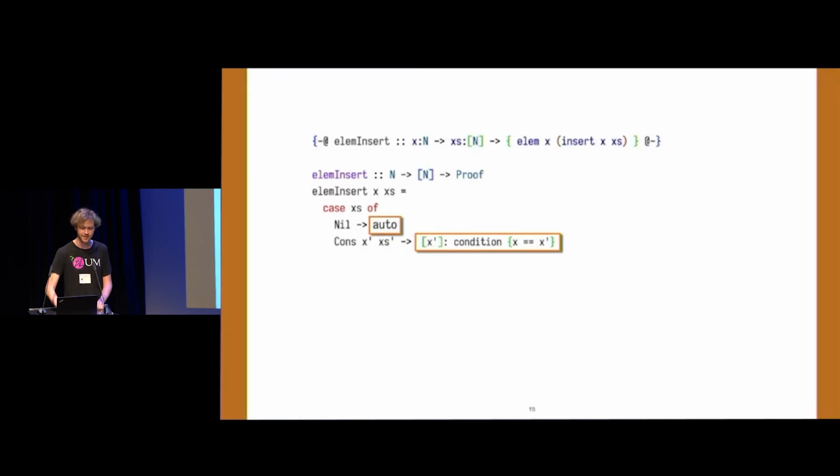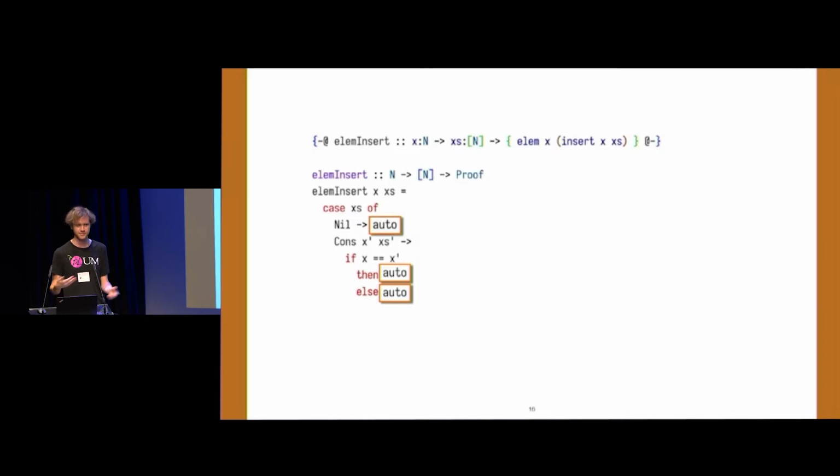And then in the second branch here, we have X prime in context, so we can actually reduce that to the condition, and the condition is going to run, and it's going to give us this branching on whether or not X is equal to X prime, and then the autos are the result. We do a similar sort of expansion as before, where it does a simple proof search in context to find the things that are necessary to prove the result, if it can prove the result. And we get these results: trivial in the first two cases, and in the final case, we need to do induction, similarly to how I described it informally at the beginning.